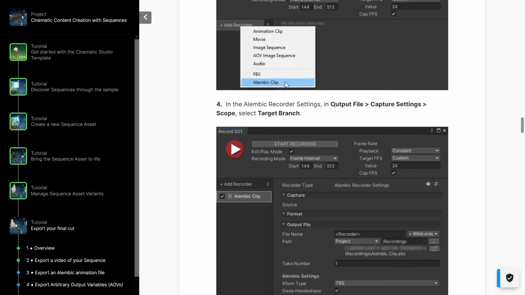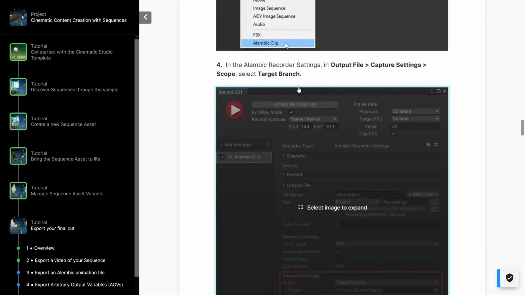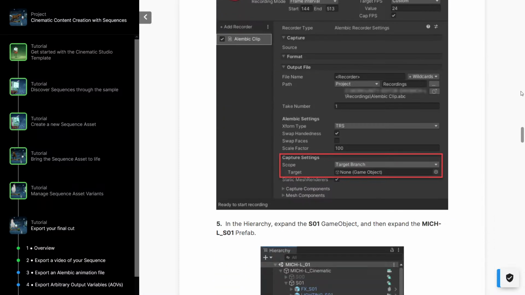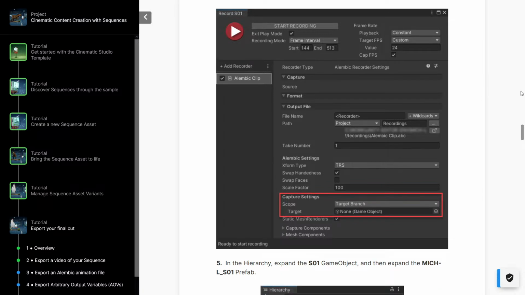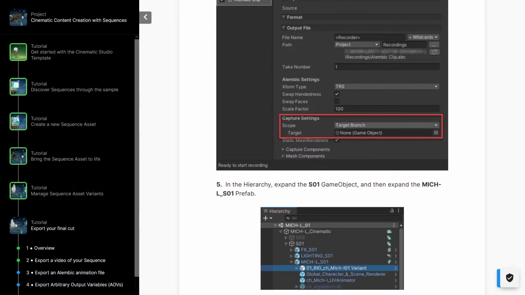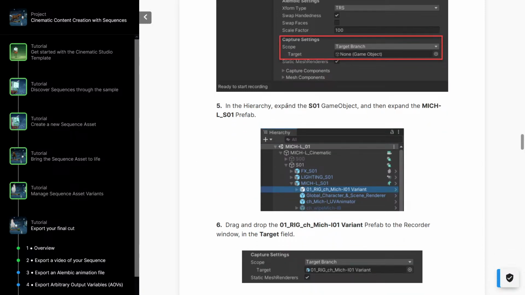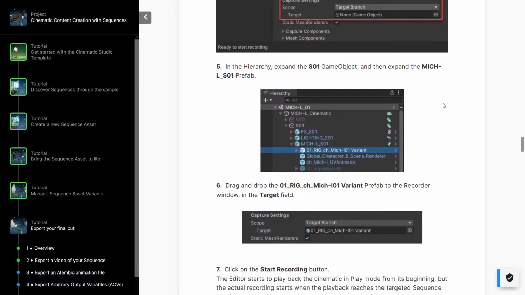In the Alembic recorder settings, in output file, capture settings scope, select target branch. In the hierarchy, expand the S01 game object, and then expand the Mitchell prefab. Drag and drop it in the variant.